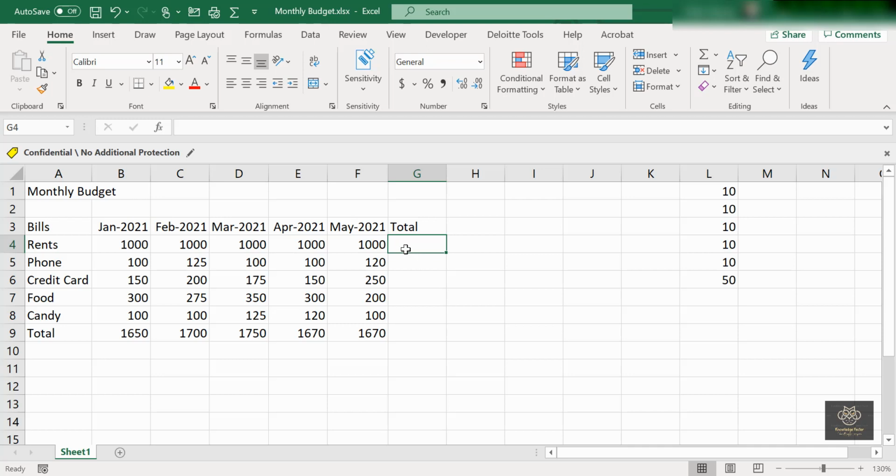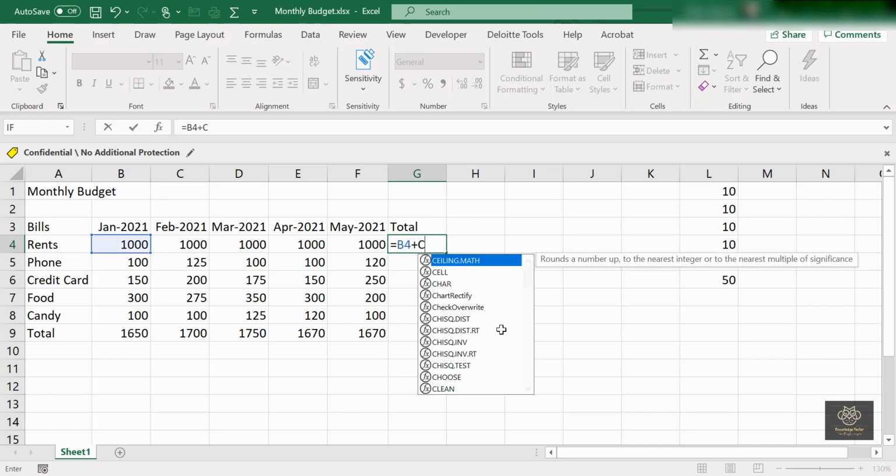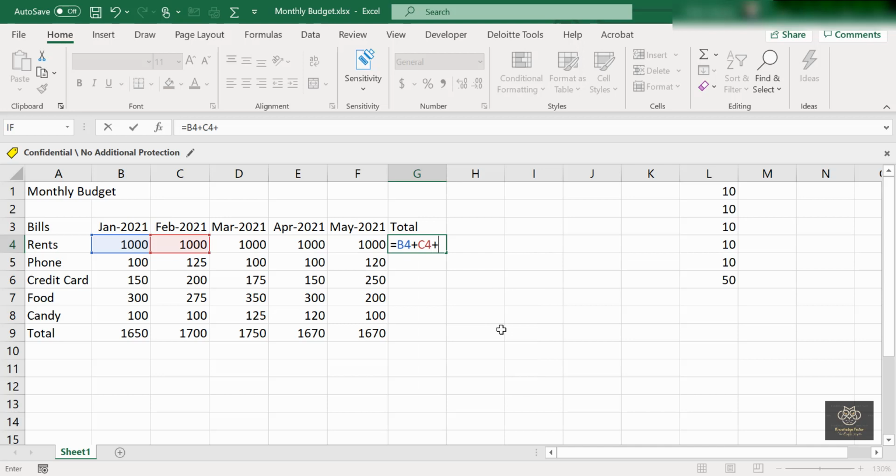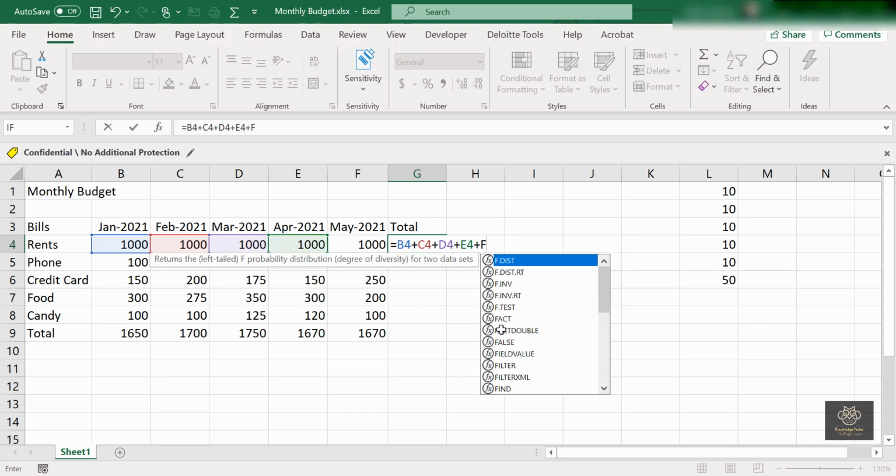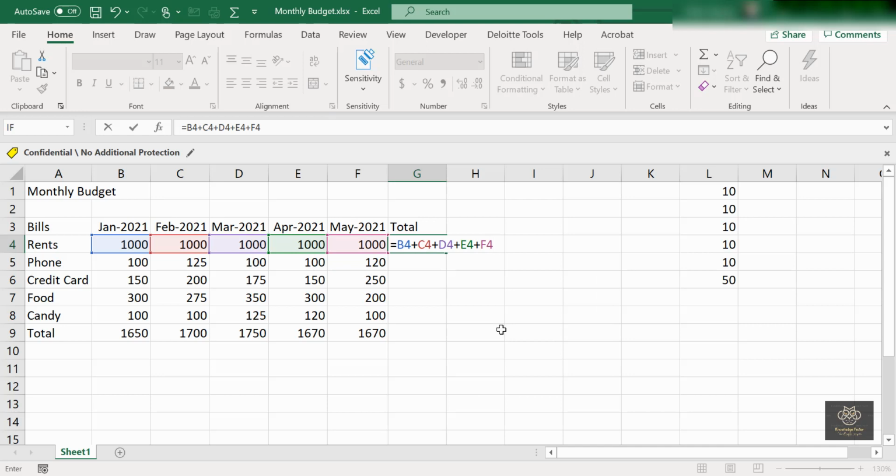So let me first enter the formula here. So I'll just say B4 plus C4 plus D4 plus E4 plus F4 and hit my enter key.